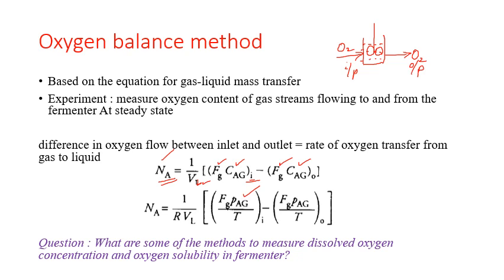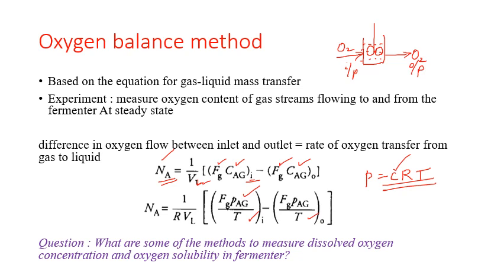So you can have that equation where P is equal to CRT, right? You can use this equation and substitute for C with P by RT. That's what they've done here. R is a universal gas constant, whereas T, the temperature, might vary at your inlet and the outlet region. So you put T inside the bracket for I, or the input, and O, the output. Okay, so I hope this is clear to you.